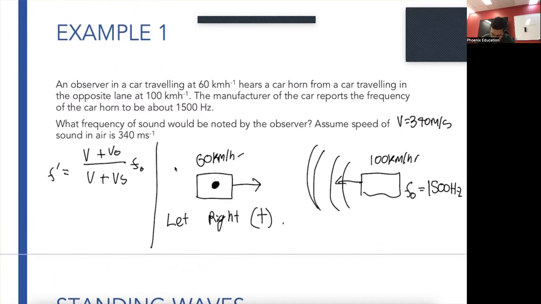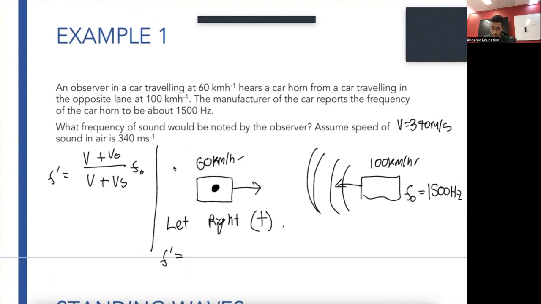All right. So we're going to be plugging our values in, but we have to be really careful here because we notice that there's two different units. There's kilometers per hour and meters per second. So we need to convert everything to meters per second because that's the SI units. It's easier if we convert it and leave our answer in SI units. So to convert 60 kilometers per hour to meters per second, we can just simply divide by 3.6. Okay, that's just a simple conversion that you really need to know because it comes in handy. And to convert from meters per second to kilometers per hour, you just multiply by 3.6, the other way around.